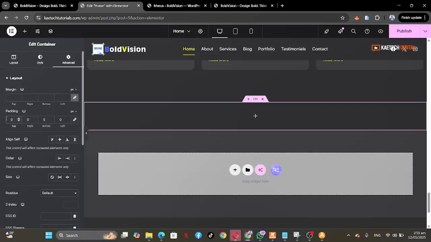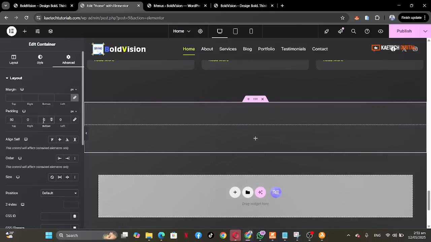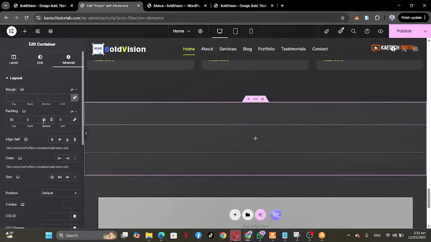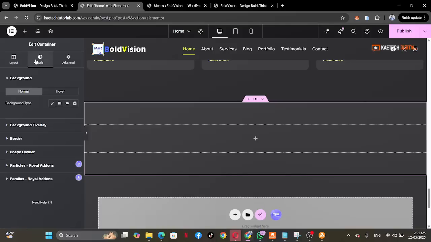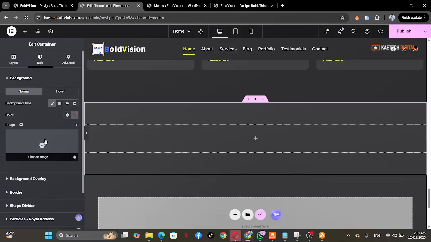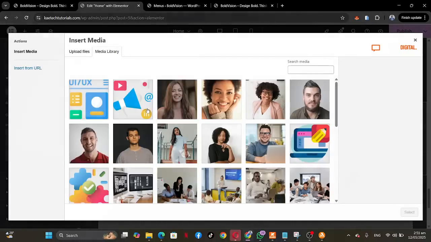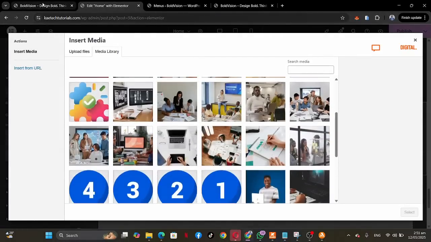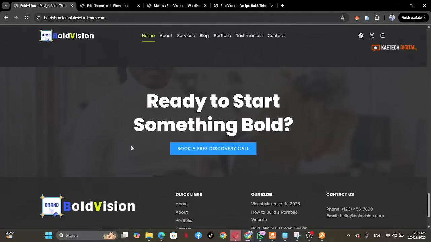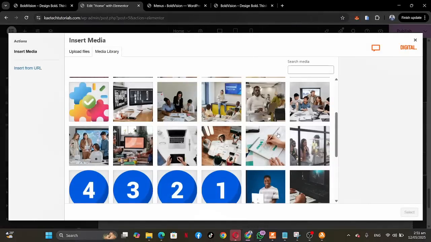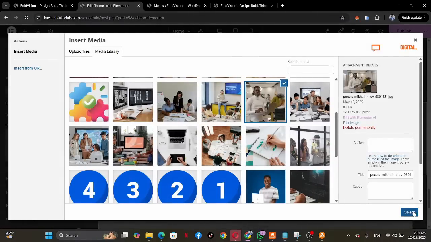unlink the padding, and then give it 80 at the top, 80 at the bottom, and go to style, give it a classic background type, and then select an image for it. Let's see what image. Okay, so this is what we're going to use.